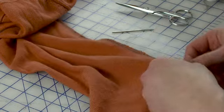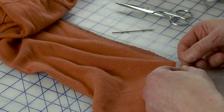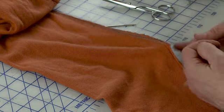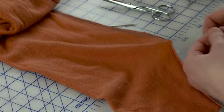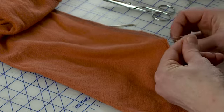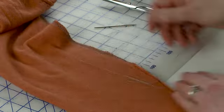All right, so then what I'm going to do is I'm just going to do 2 and 2, and tie a square knot to finish this off. And then after I tie the knot, I'm going to weave the tail into the chain a little bit, and then trim it so that the tail is inside and it's not just hanging. Okay, so see how that looks?